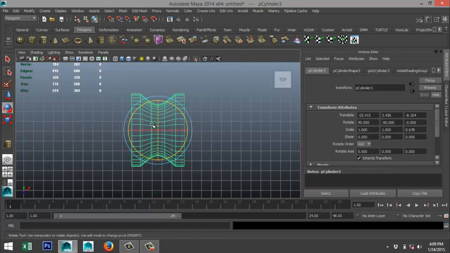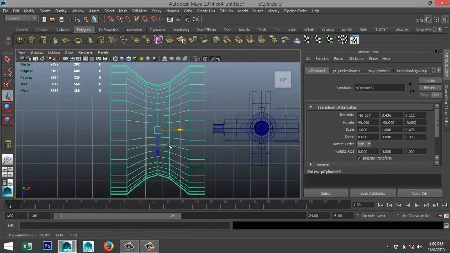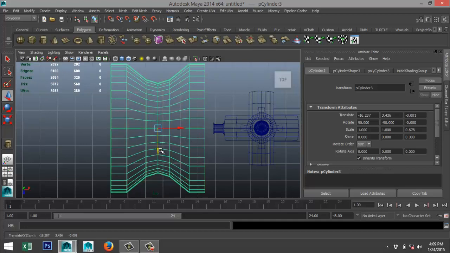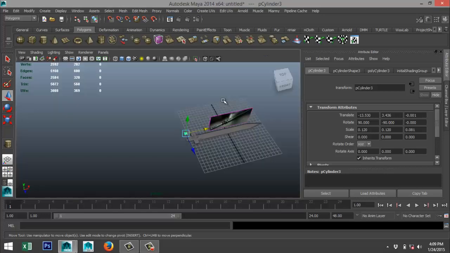From our top view, we're going to hit W and bring that down, and then towards our connect point. Let's scale this guy down quite a bit. W to move in. Just check our reference image for a sec.